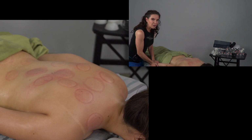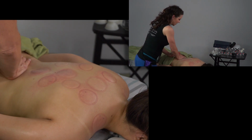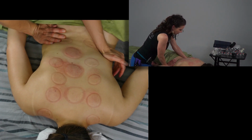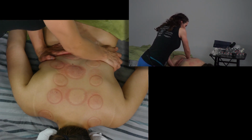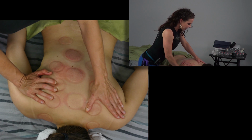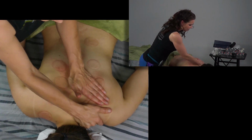And then you're gonna leave them on stationary for an additional 10 minutes while you work on the legs. And then you wanna reserve another 5 to 10 minutes for massage after you remove those cups. So then the rest of that time you would divide on the front of the body with your client in supine. And you could choose what you wanted to do.